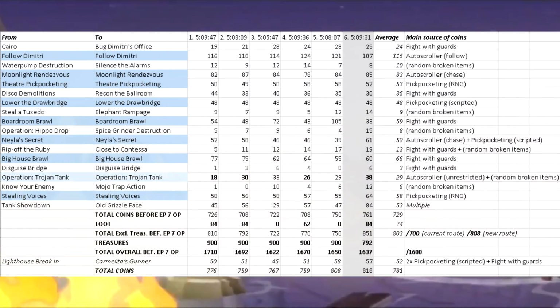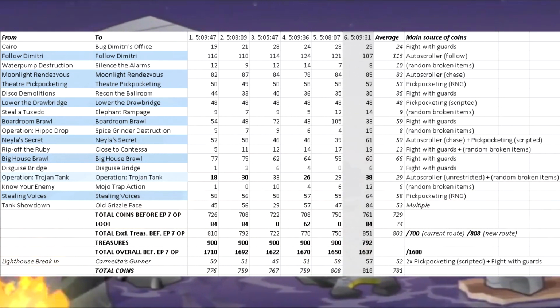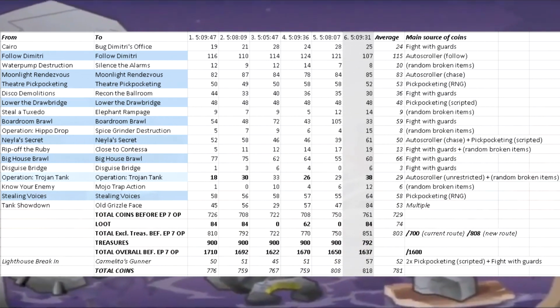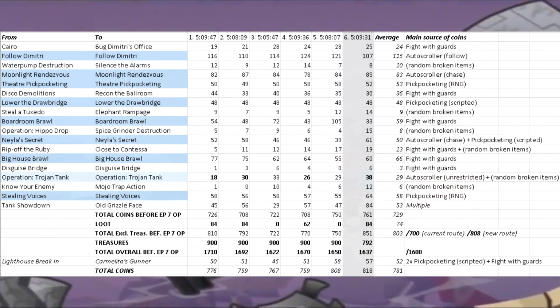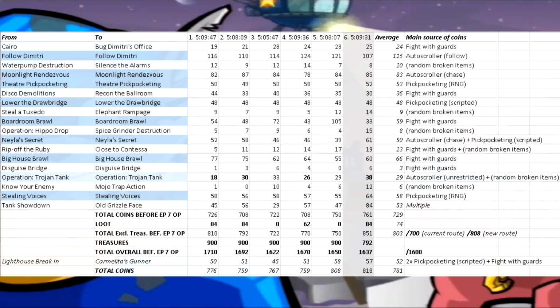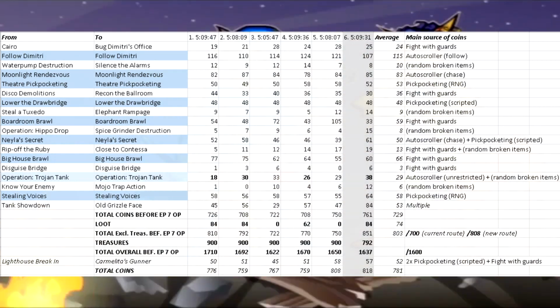So these runs are in the order that they were completed. There's the first run 50927, second is 50809, third is PB 50547, fourth is 50936, fifth is 50807, and the final one is the no reset run with the new treasure route.